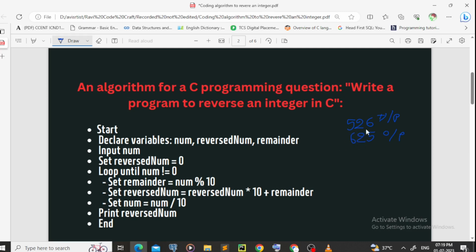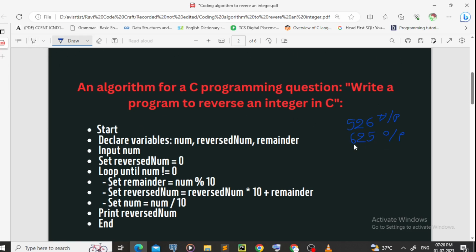How are we going to implement the logic? The interviewer looks at how we are going to implement our logic in solving this problem. So what I have written here is an algorithm. What is an algorithm? It is a series of steps which helps us in solving a problem. From start to end there are several steps to implement our logic in between, right? So this series of steps makes up an algorithm. I have written an algorithm, and I will explain it first, and then we will go into the actual coding.